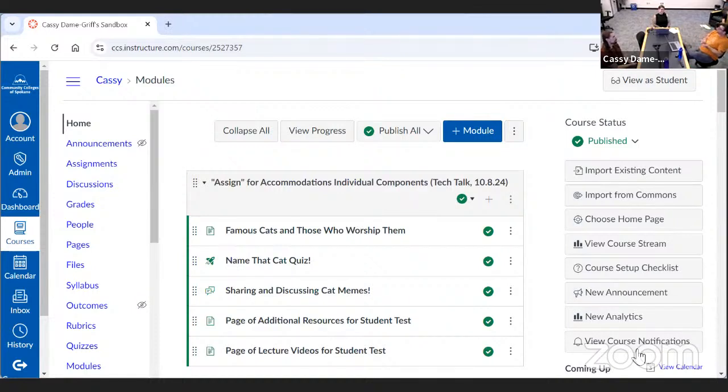There's also a little bit of a CYA component to that. All of the accommodation work that you're doing is recorded within Canvas, within the course. So if there was ever a situation where there was confusion or disagreement about what happened, you can always point to it here. You don't have to dig through your email and try to find a sent message proving that you did something. It all lives there.